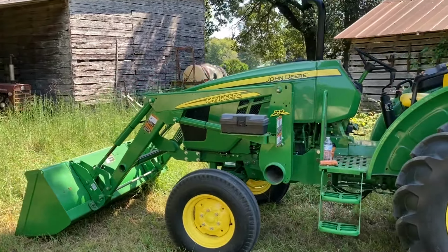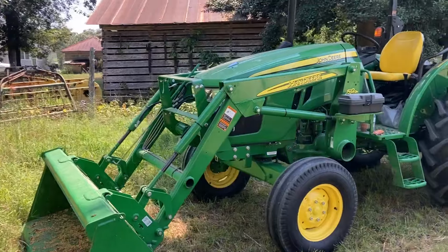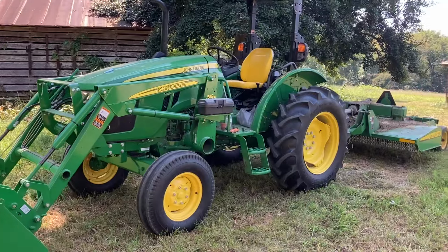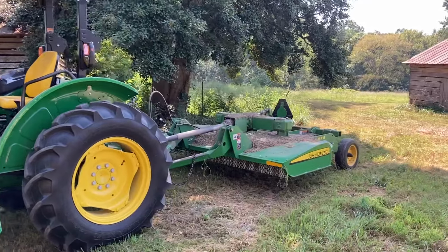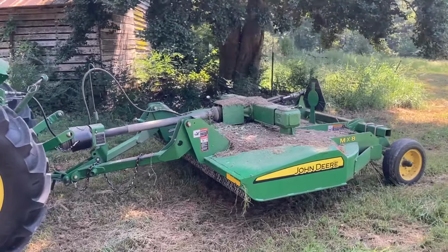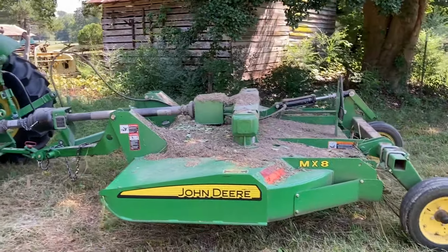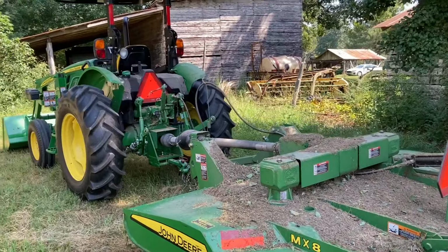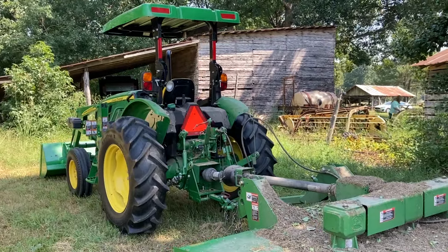I kind of fell out with Quality Equipment, but I will say one thing for the tractor. It has done everything that we've wanted it to do and handled it well. But I won't buy from Quality Equipment again. The last things we needed, we went to James River, and we were very pleased with how we were treated. Very good people. And I had to get that thing cleaned off, but it does the job.